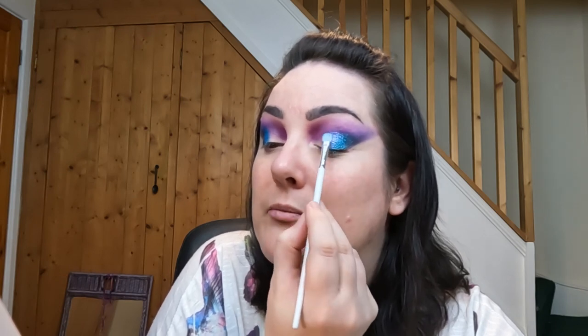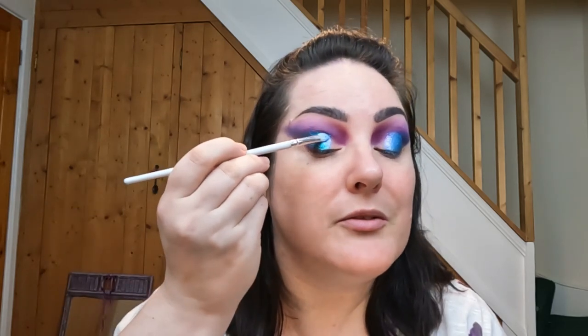Ooh. That is so pretty. Kind of like blue to purple. That is gorgeous. I think this one might actually be my favourite shade in this palette. It is so pretty. And yes, I'm saying that, and there are greens in here, and greens are my favourite. Green's my favourite colour. But this shade is super stunning. Look at that. Can you see? I hope you can. Yeah, I think this is definitely my favourite shade.